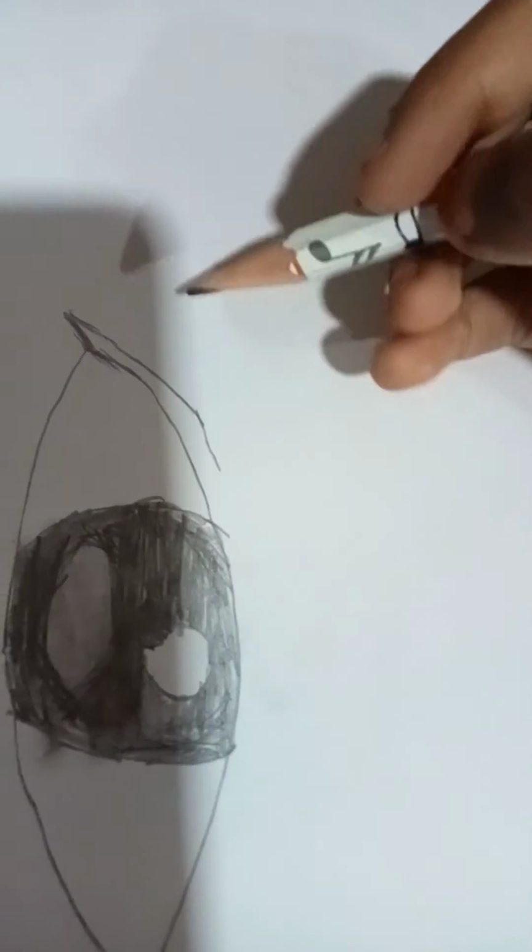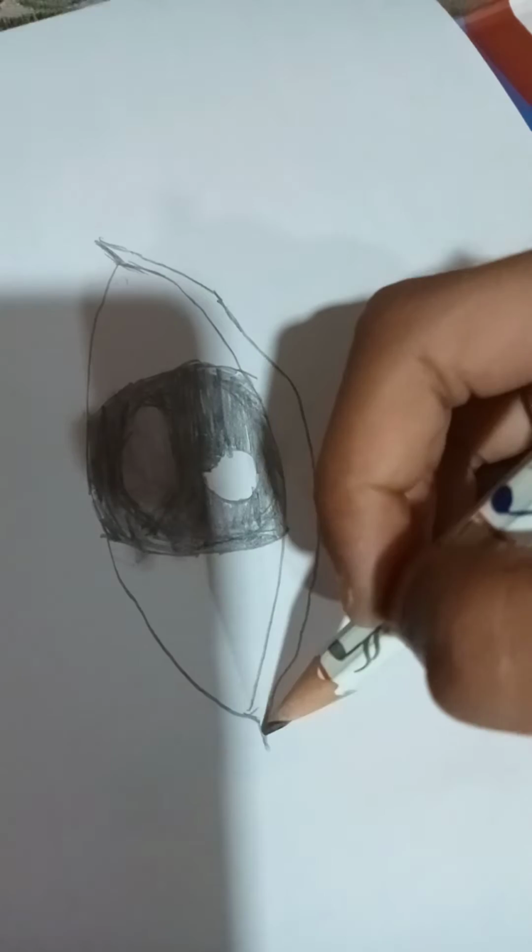But make sure all that shading takes effort. There we go. Like that, right? Now, the eye. You also do this pointy part right here, like that, the whole thing, and then you just tip it off and just go bigger, and just go bigger. There you go, shade it in.